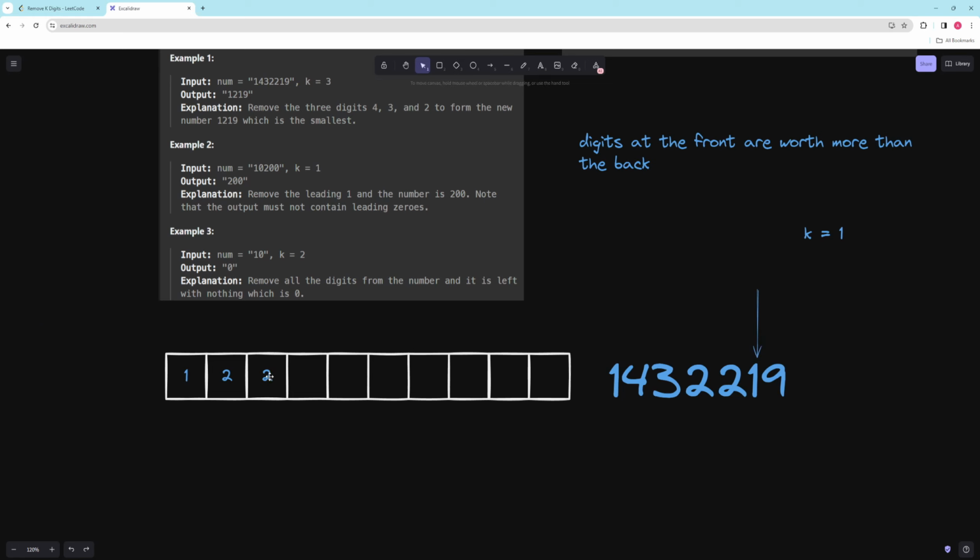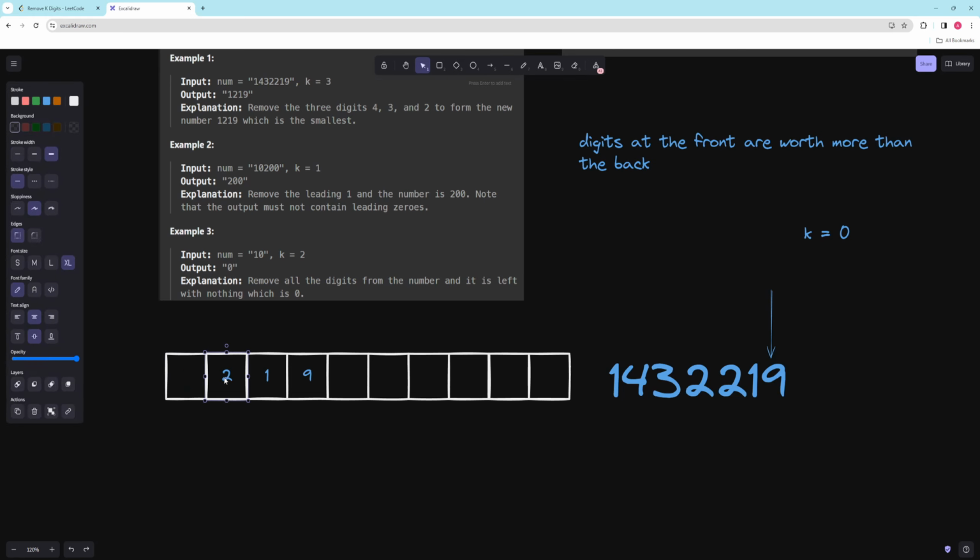So we have a 2 here, then we get to a 1. And now we say, well, our third digit can be a 2 or a 1. What's better? Well, obviously 1's better. So we're going to pop the 2 and put on the 1. So we're prioritizing leading digits. And then now we have no more pops left. So now we have to put on whatever is left, so just the 9. So we get 1219, which is just what we return.